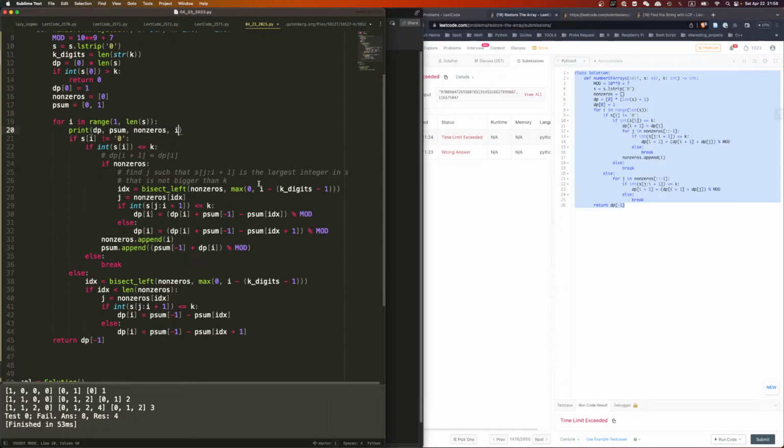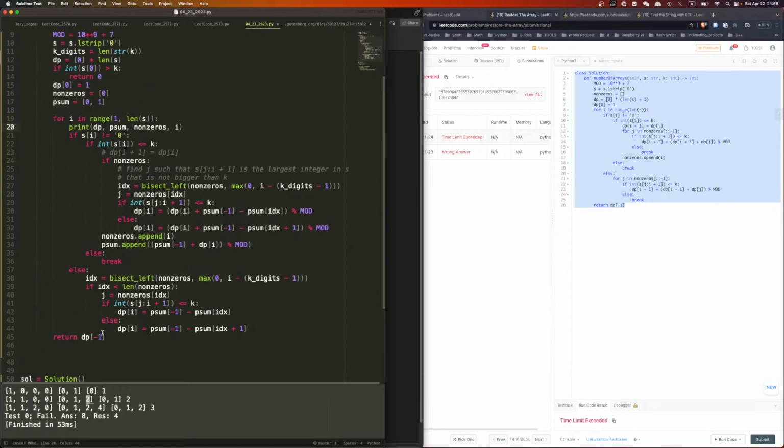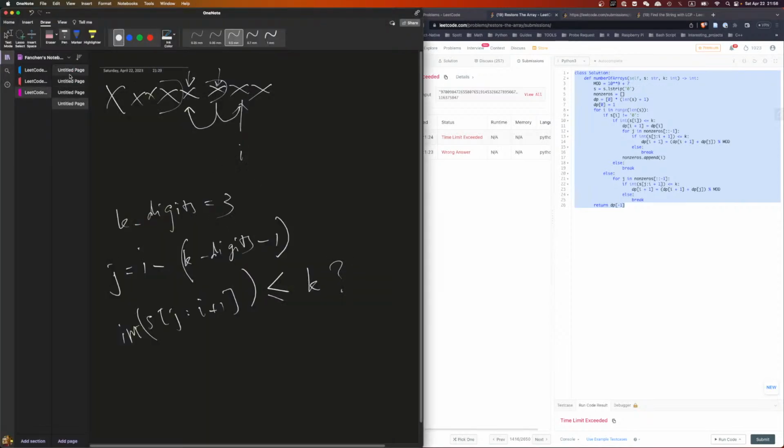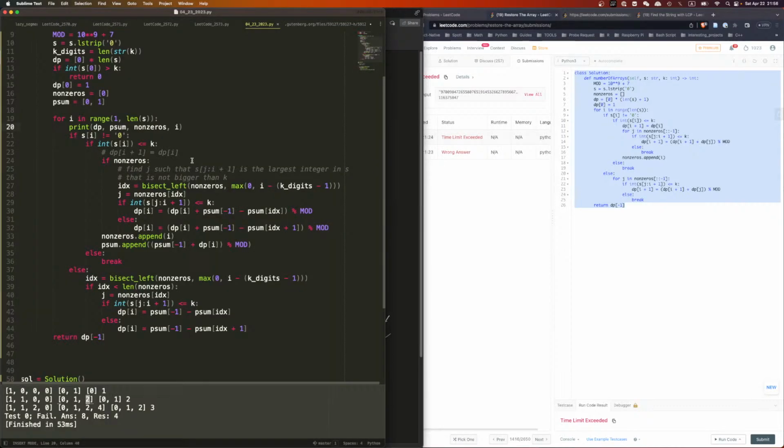So now what we have is p sum minus 1. P sum minus 1 is 2, right? 2 minus 0. So that will be 2. Is that 2? Two shall be 4.